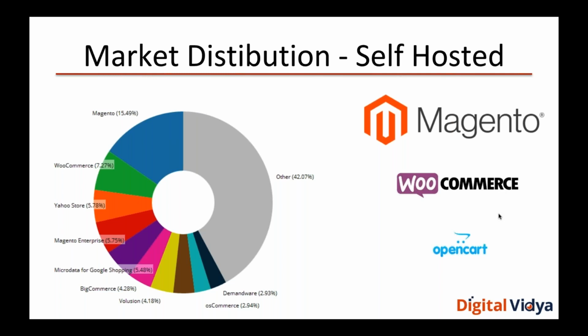So going ahead, Magento is one of the market leaders and has been widely used, but Magento is a little tricky platform, I should say a heavy platform. So it's been used by multiple corporates or companies that have certain developers. If you are looking to get started with almost no investment or very little investment, WooCommerce is one of the easiest ones to get started, and the second one is OpenCart. OpenCart is also very easy to handle and easy to manage. But WooCommerce is one of the easiest platforms to manage.